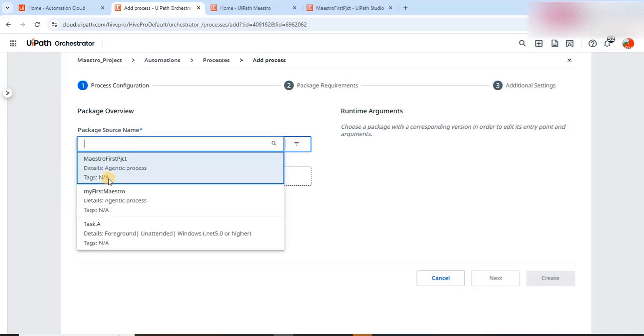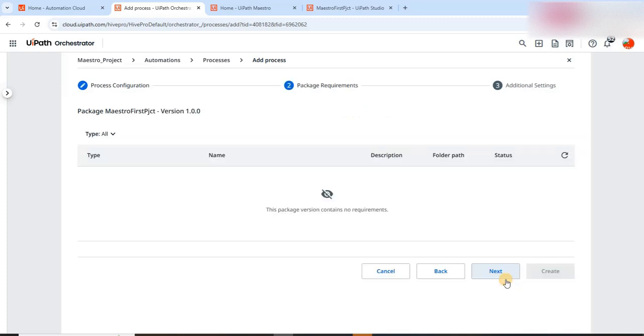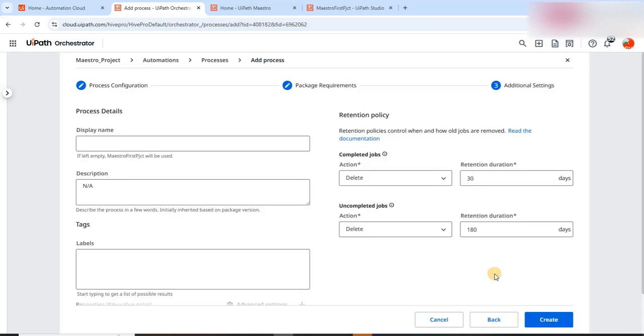Process, first project. Click on next and create.